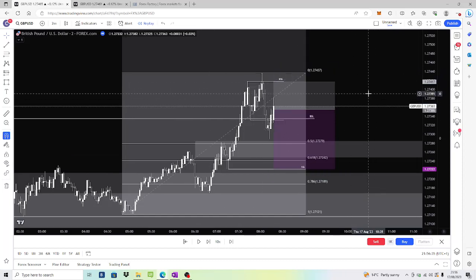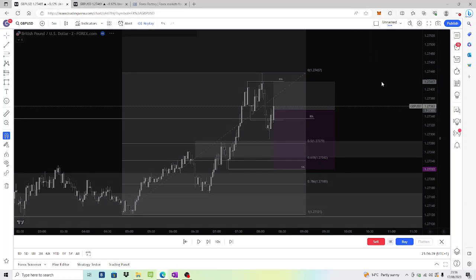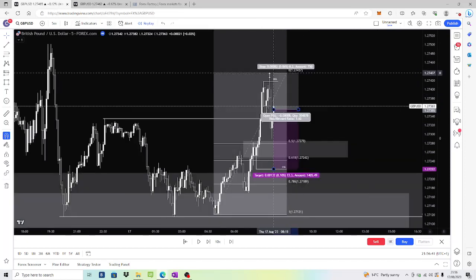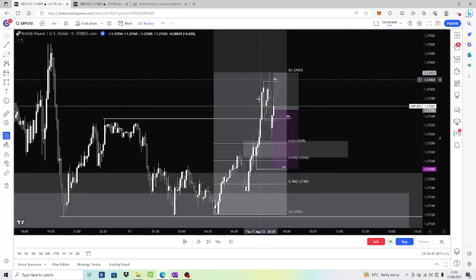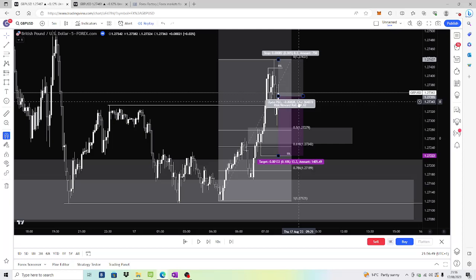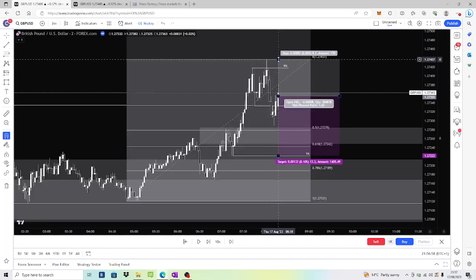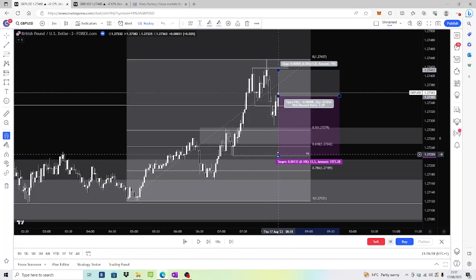Now I know one thing that was wrong. I know I should have put my stop up here, because that's the top of this 5 minute fair value gap. That's where I should have put my stop, but that's only a 1.62 risk to reward now. I either should have put my stop up there, or put my stop here and targeted this imbalance instead. But we'll see how price plays out.